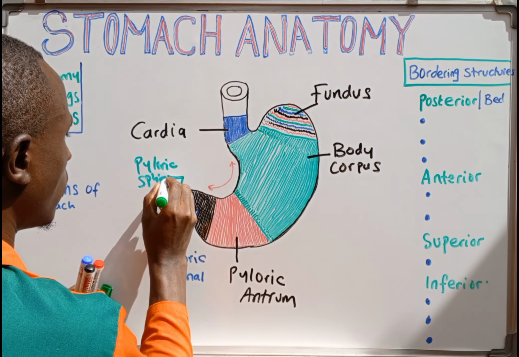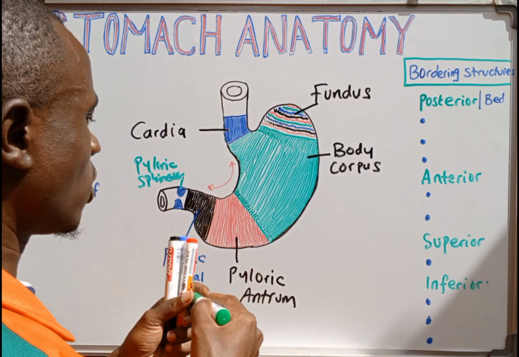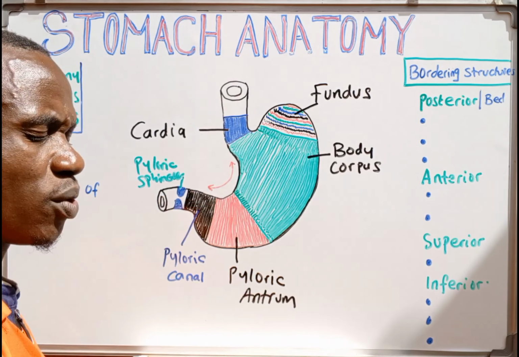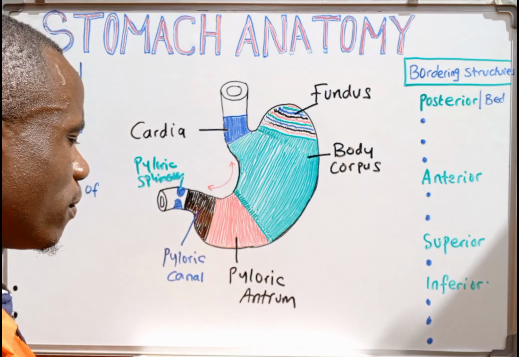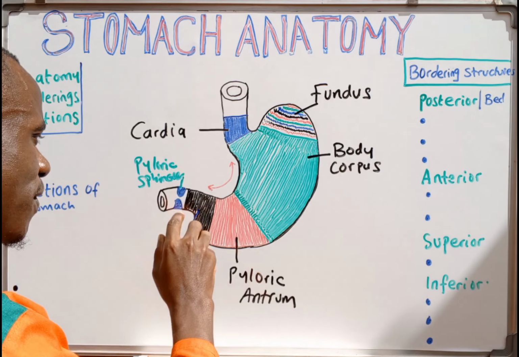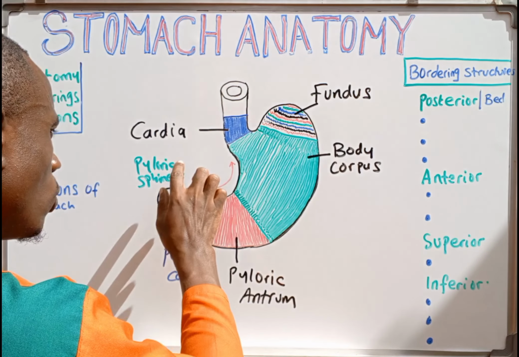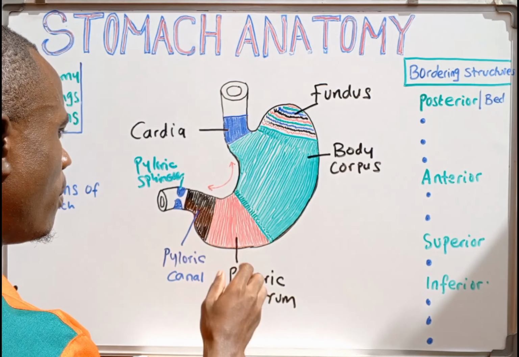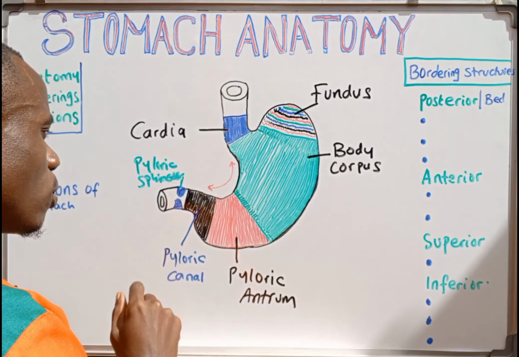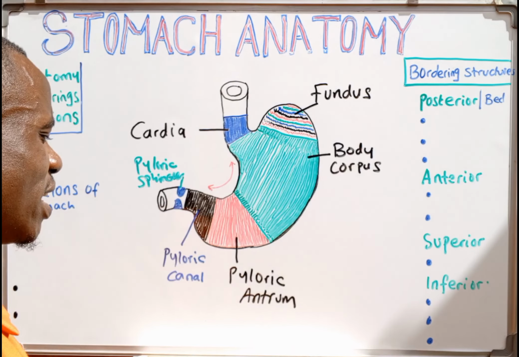The pyloric sphincter regulates how much of the chyme leaves the stomach into the duodenum. It is such another beautiful thing. In babies, when this sphincter is stenosed, it leads to the condition we call pyloric stenosis, which presents with projectile vomiting, because things are not able to cross the sphincter.